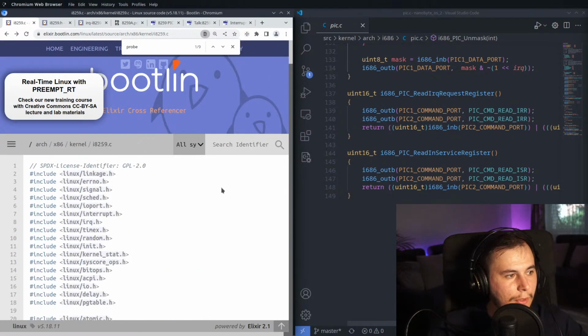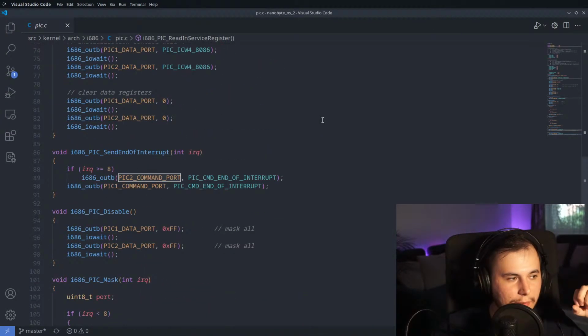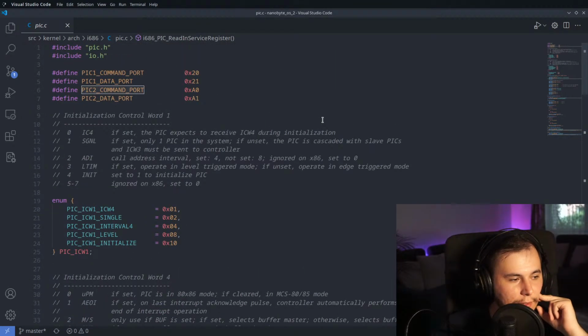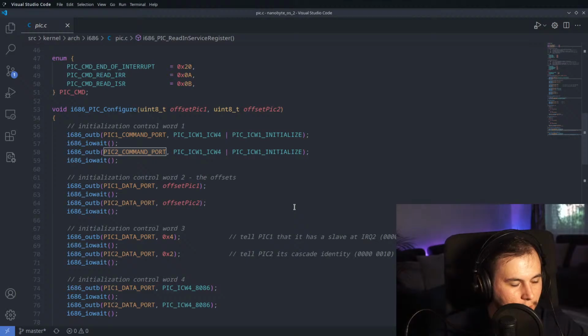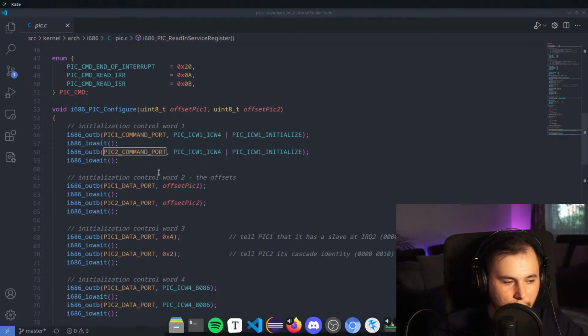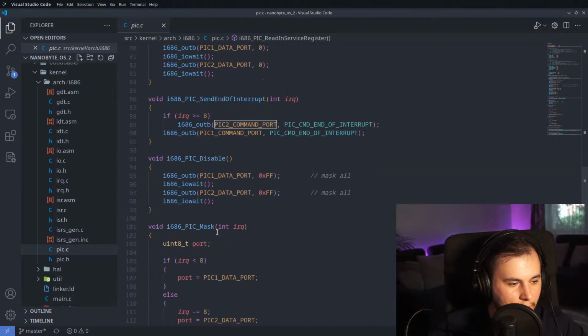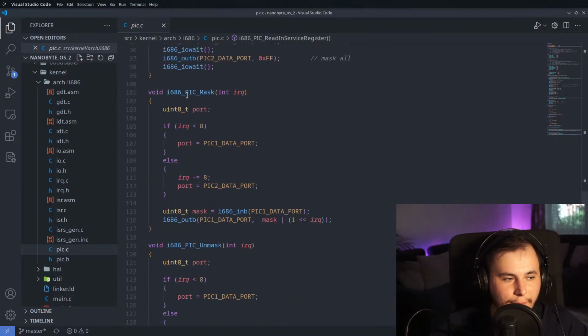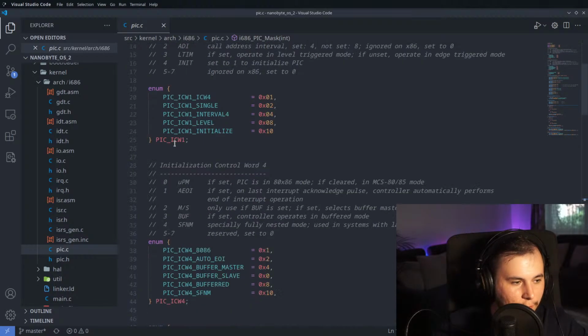All right, so let's go and improve our own PIC driver. All right, so how should we start? Yeah, so let's start by creating a mask for this mask, basically. Let's cache it as well.